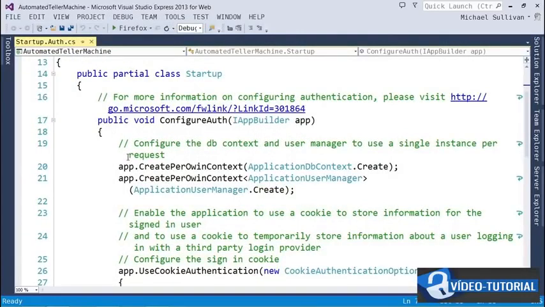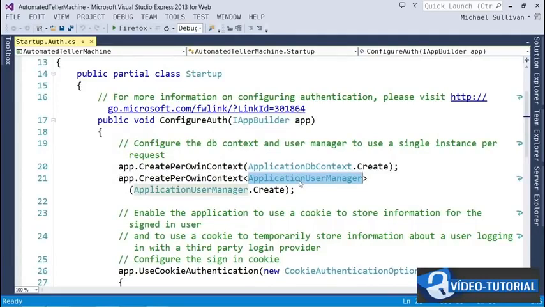The first thing that I just want to mention briefly is that we have 2 calls to the app.createPerOwinContext method that create 2 singleton instances that can be reused throughout the application. This OWIN middleware component for authentication represents the first point during a request where the application will reference the database, and it will set up references to our DB context class and the application user manager, which we can reuse later instead of creating new instances of them.